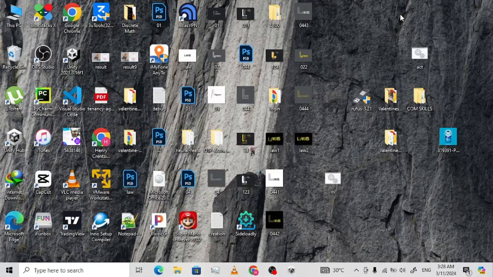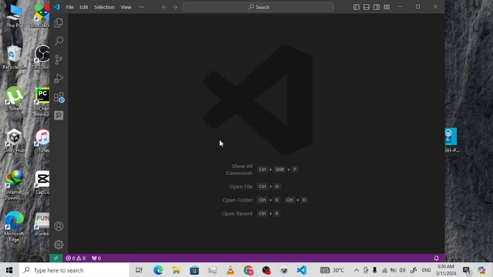Once you have them installed, you launch your Visual Studio Code. Launching your Visual Studio Code, you should have a screen like this. And then we go over to this side and select the extensions.